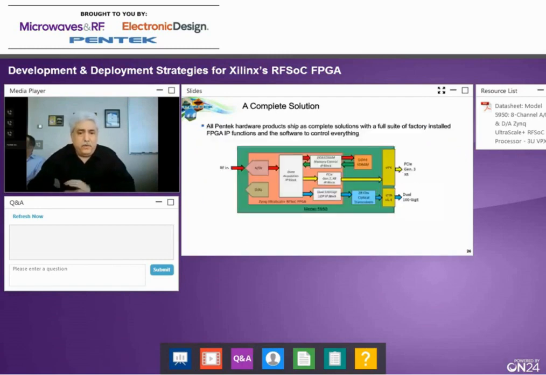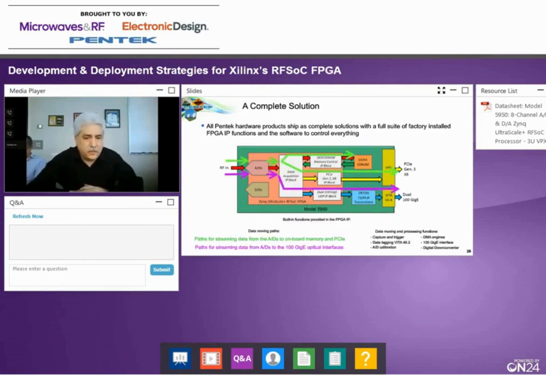But I wanted to give you a quick view of some of the built-in functions that this board ships with, because it really does encompass a lot of the things that you might need to do when you're developing. This block diagram inside the peach-colored box, which is the FPGA, are white boxes. Those are all IP cores that we provide to you, that do actually all these functions.